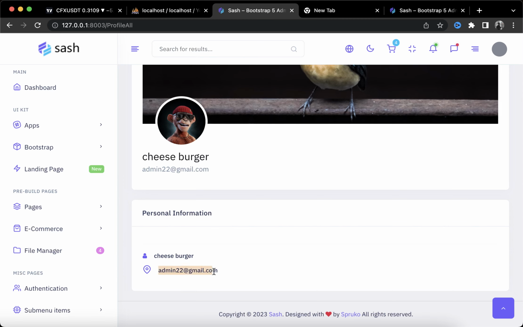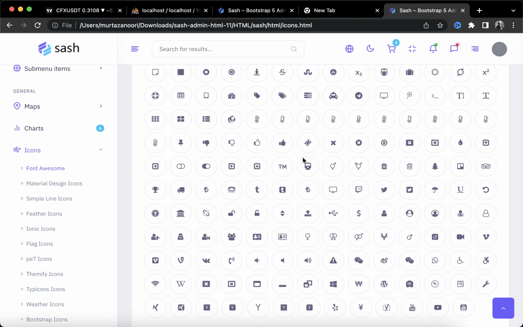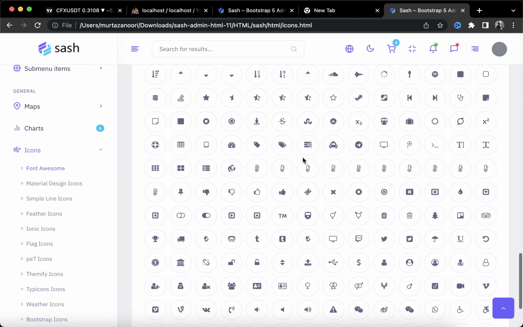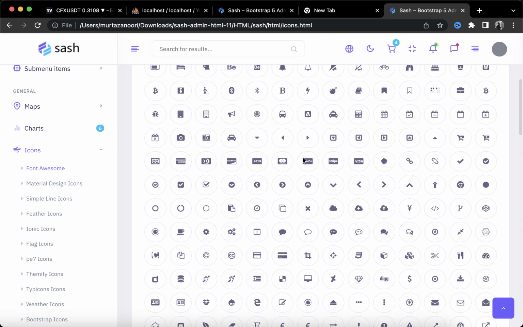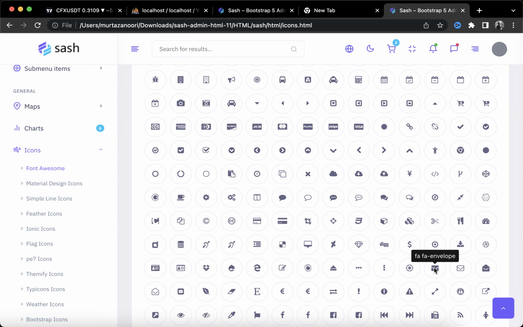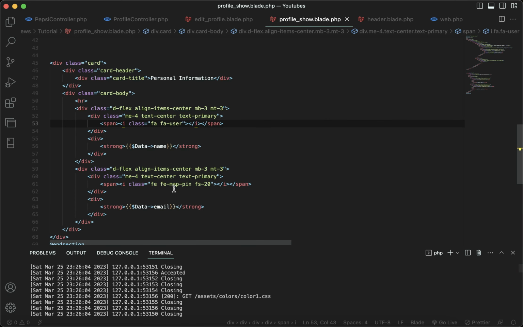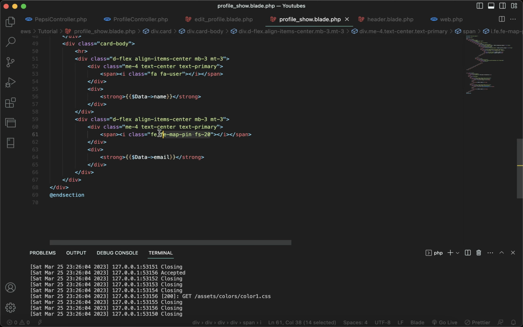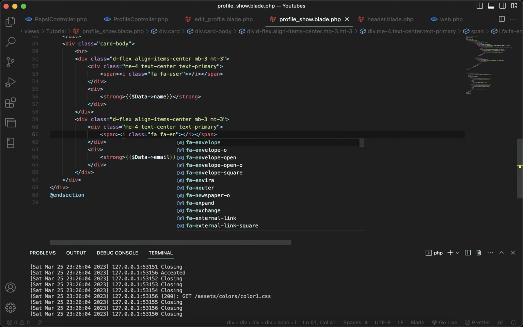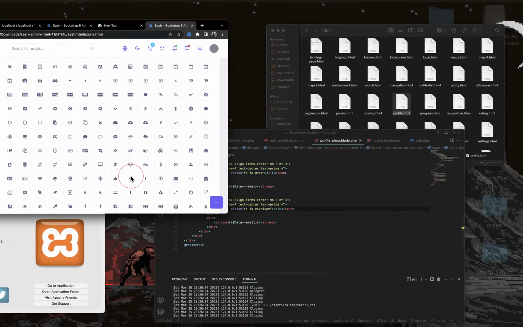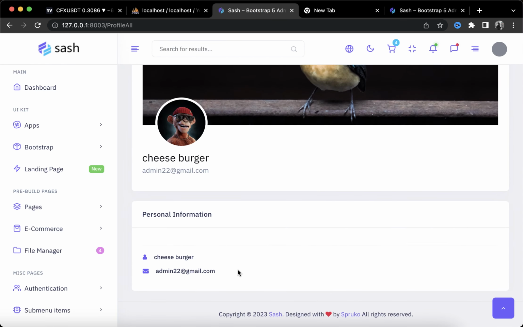And let's do the one for email as well. So for email, I'm going to be choosing an envelope icon, and here it is. It's called FA envelope. Envelope. Now let's go back, refresh this, and it looks nice.